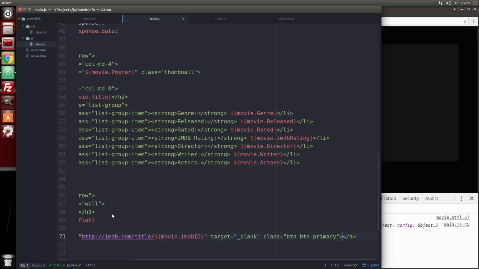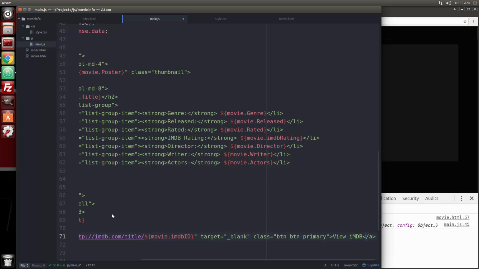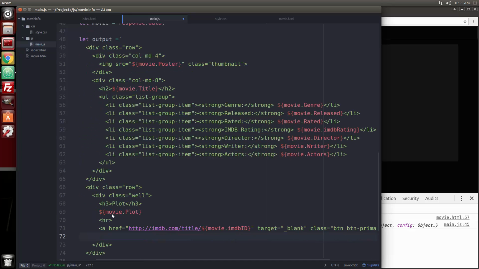And this is going to say view IMDb. Then we're going to have another link that's just going to go to index.html. We'll give it a class of btn and btn-default. And that'll say go back to search.